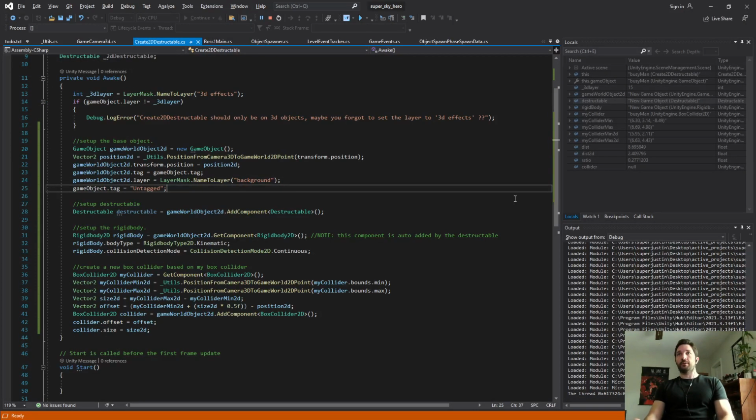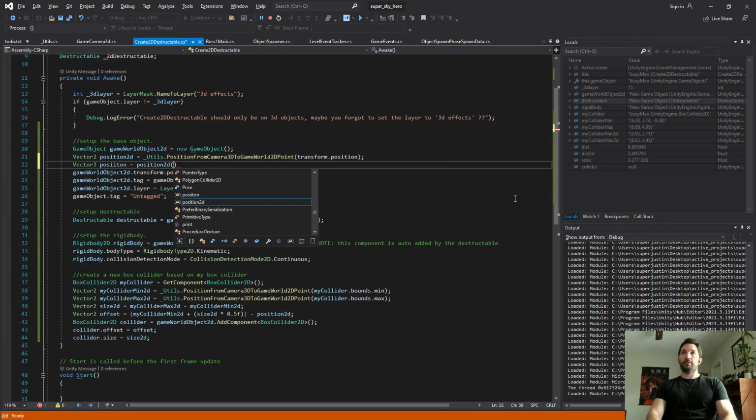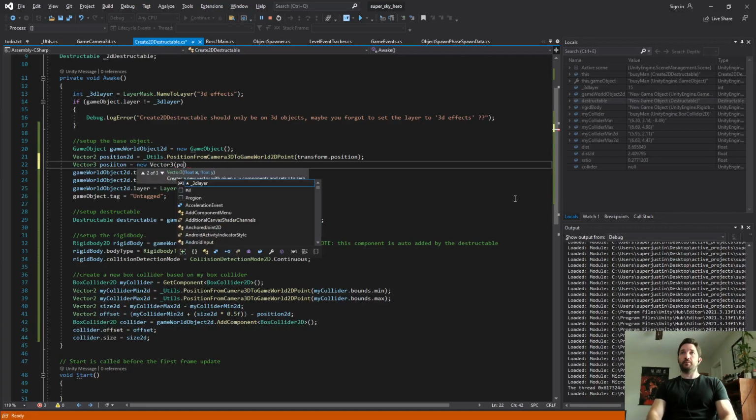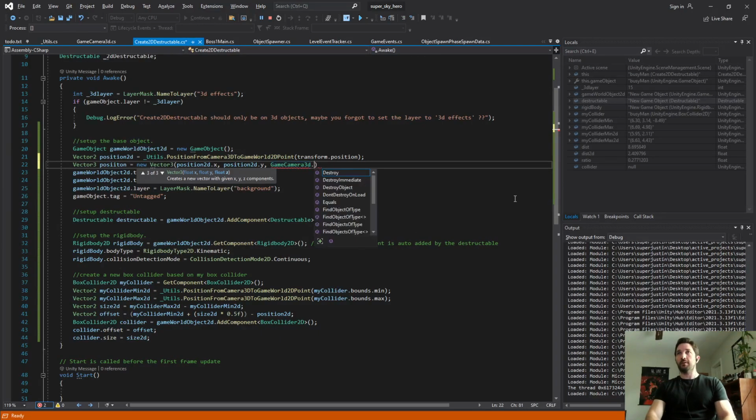And now when I go ahead and create this thing, let's see, vector 3 position is position 2D, vector 3 position 2D.x, position 2D.y, and camera, so we camera, game camera 3D render.